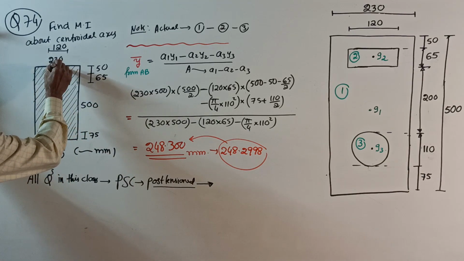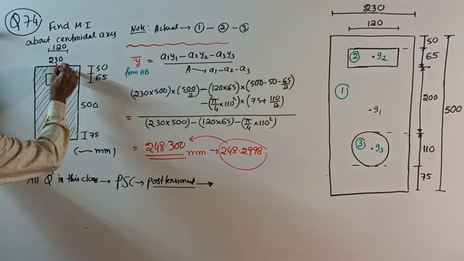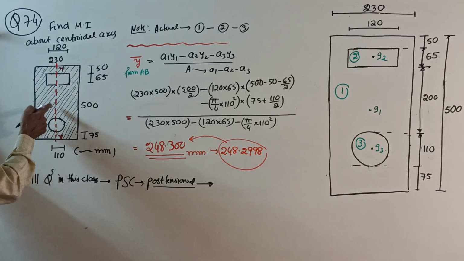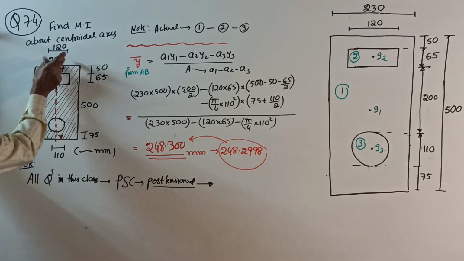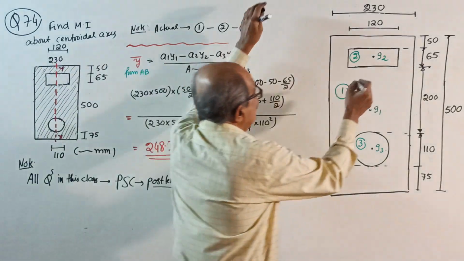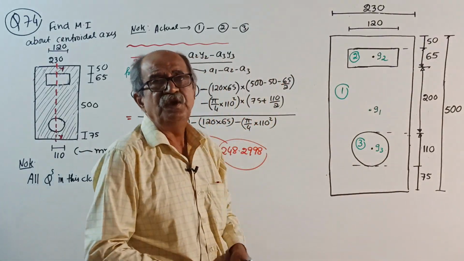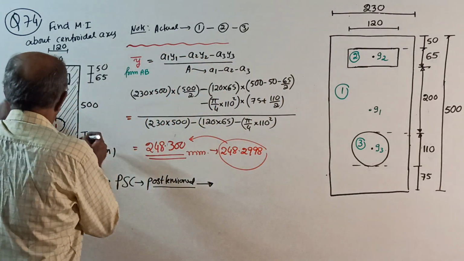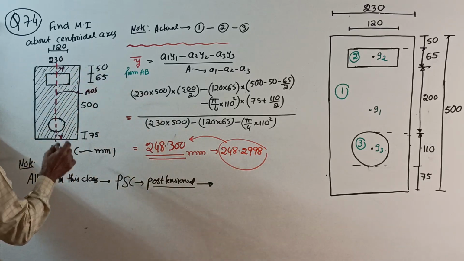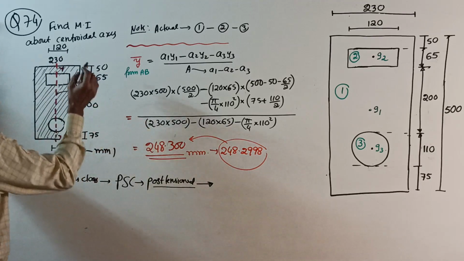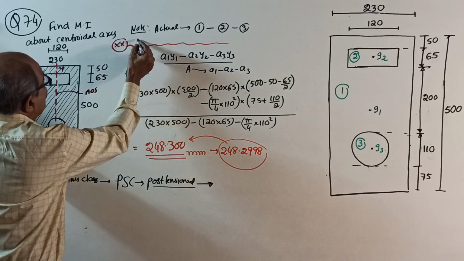This is perfectly symmetrical. Nobody in a beam goes for an unsymmetrical section. In the question it is not given, but 230 means 230 by 2, 230 by 2. Later I will mark it, yy. So it is symmetrical about this axis of symmetry. You write there: axis of symmetry, that is your yy axis. So you have to locate only the xx axis. To locate xx, you require y bar.